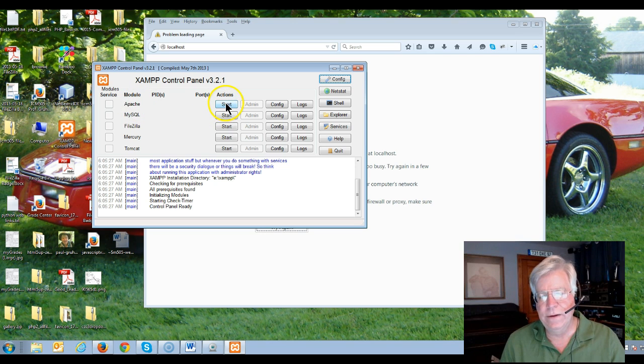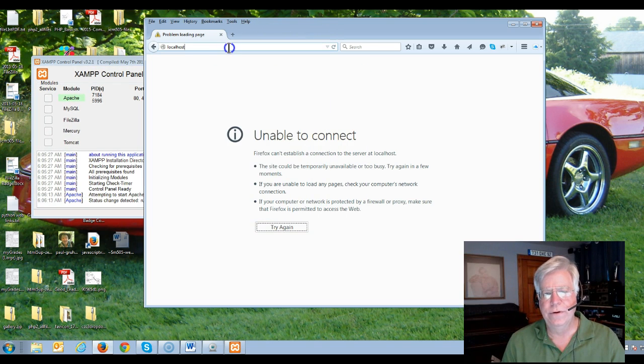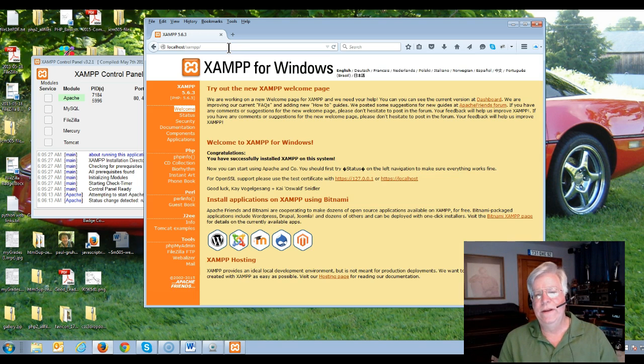And so if we click Start, if everything goes well, you'll see it change to green, showing it's detected and running. So now, if we take our browser and type in localhost and hit enter, we now get this window.